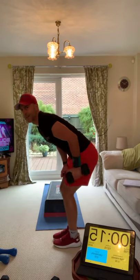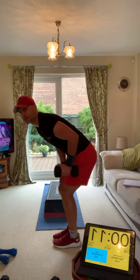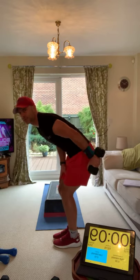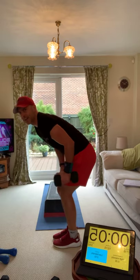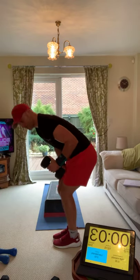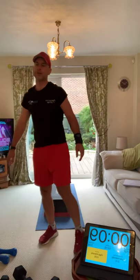Elbow tucked in. Squeeze at the back. So fully extended. Lock it out at the back. That's the important part. I want you to feel that in your triceps. Hold it there. Hold your arm out straight behind. Come on. Get it fully extended. Oh, my days. Oh, right, what are we into now?